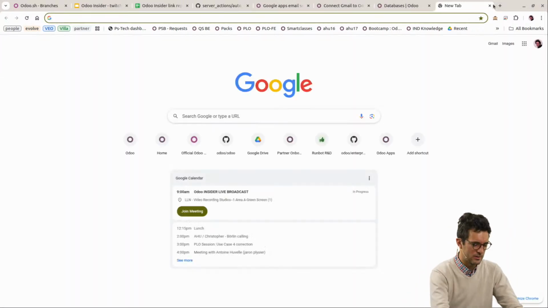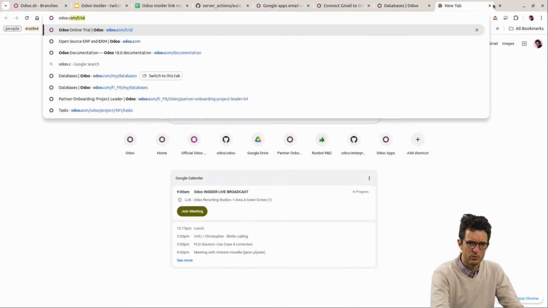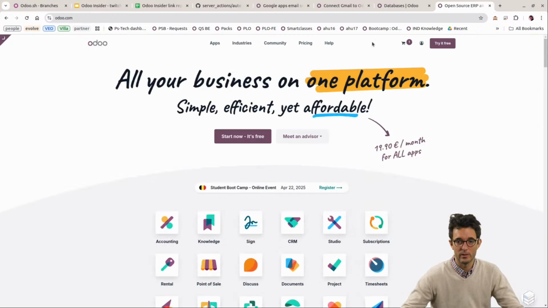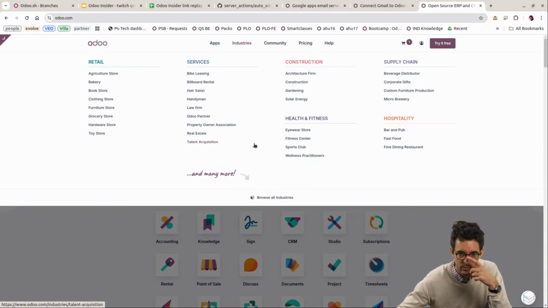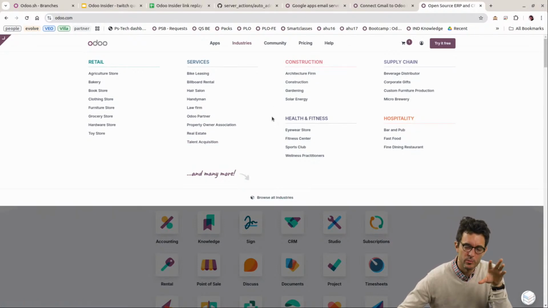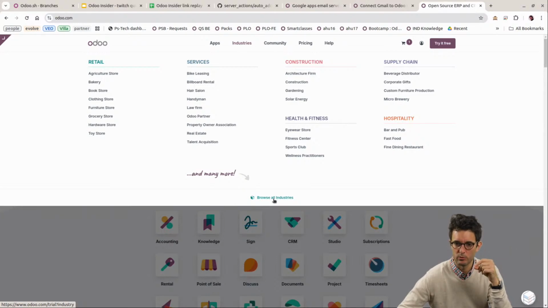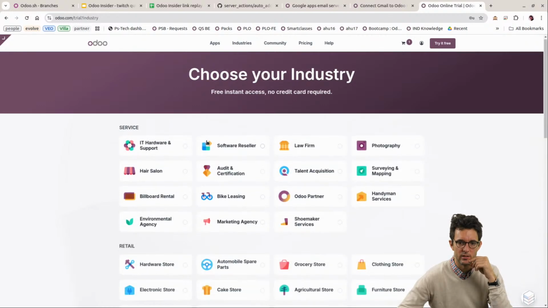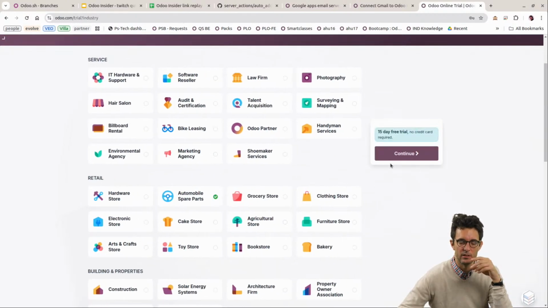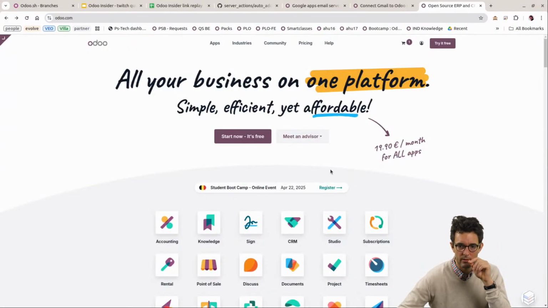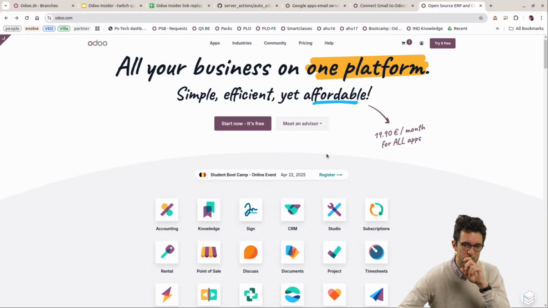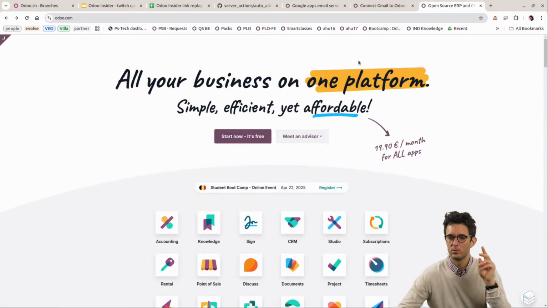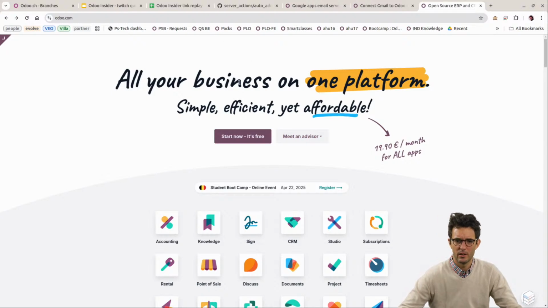I'm going to try this in a different way. So on Odoo.com, because last time I realized that there are a few things that you've seen earlier today. I was struggling with the import of something that I've done maybe 10 times in my life. There are a few places where sometimes Odoo is going to give you a huge shortcut to accomplish what you want to do, like I was telling you about browsing the industries, and the fact that if you select anything here, you can go very fast in creating a database with already an industry. And I wouldn't be surprised if we have the same feature for when you want to create your website at the same time.